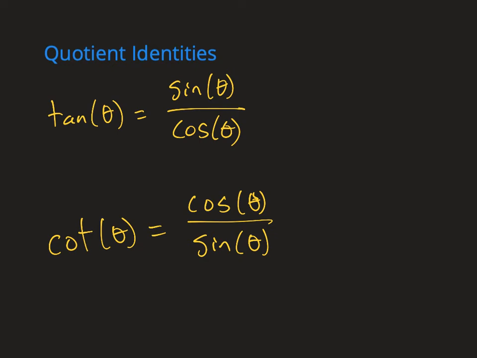So those are our identities. Now what? Well, let's run through some examples of what we're going to do with these identities, and then we'll wrap this video up. One of the first things we do with these identities is we simplify expressions. So what I mean by that is we take something that kind of looks complicated and messy and we turn it into something that looks a little simpler just by using these identities. Let me give you a quick example.